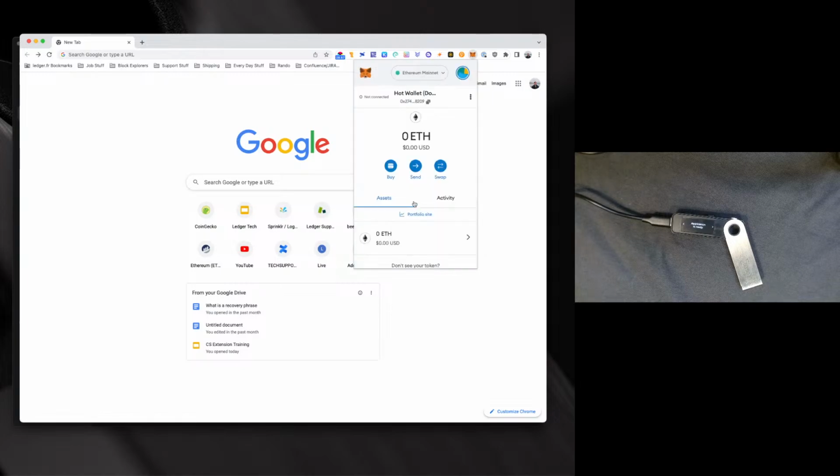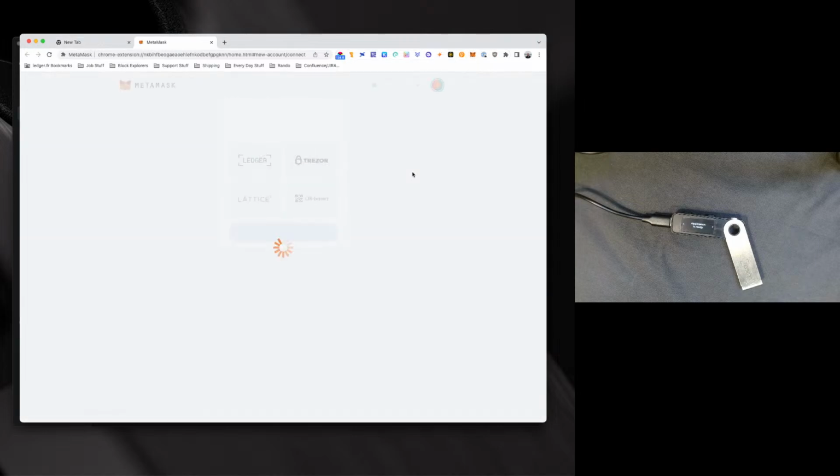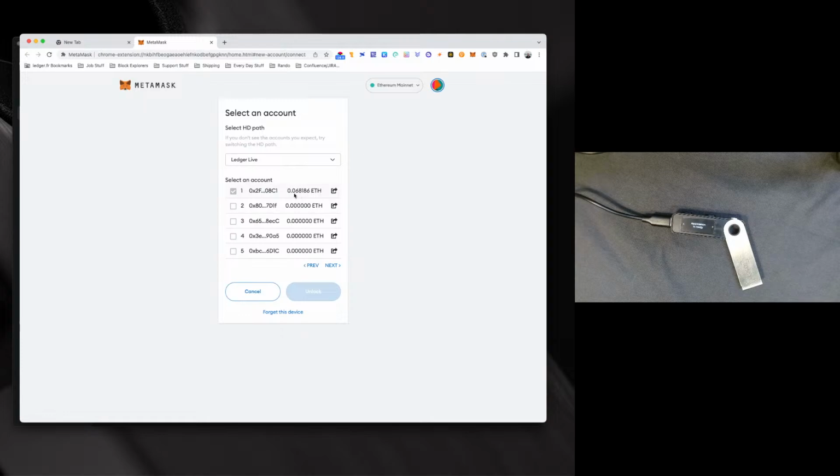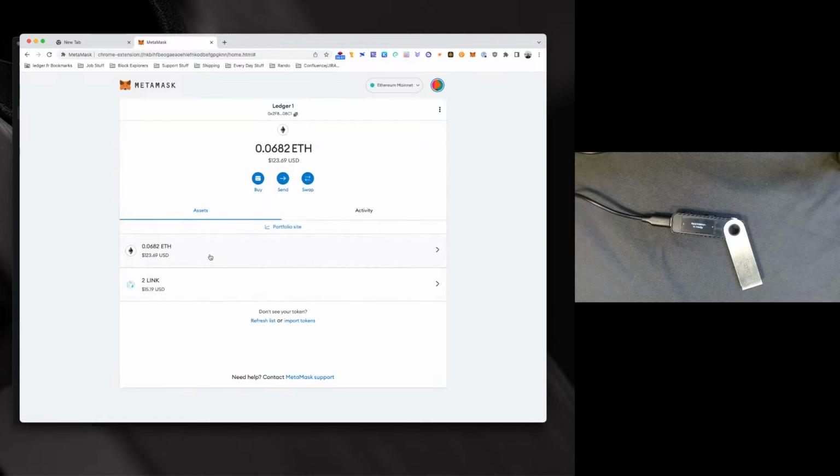So in MetaMask right here, it's on the hot wallet. Here's the same exact ETH account right here. So you can see it's the same balance, exact same wallet address. What I did here was I went through these steps to connect my hardware wallet, and I imported my ETH address into MetaMask, which is actually the same exact step that I just went through to import it into Ledger Live. It's the same thing. And you can see here's the wallet address with the balance. I'm going to go ahead and cancel because I already have it in here. Here's my link right here that you can see from Ledger Live.